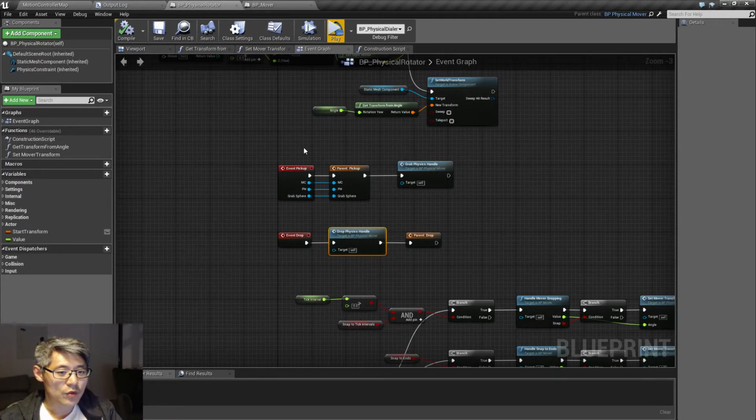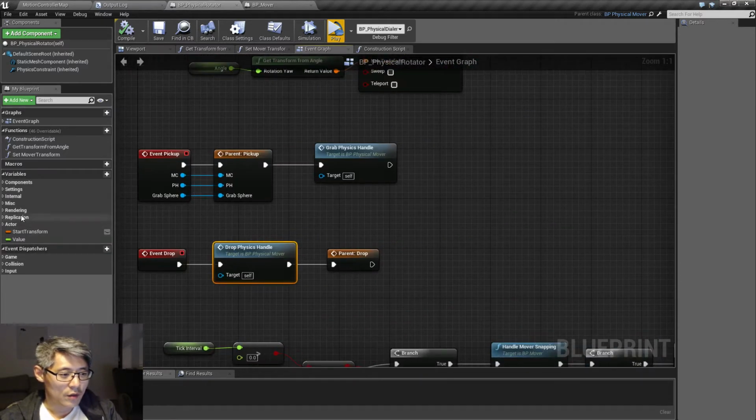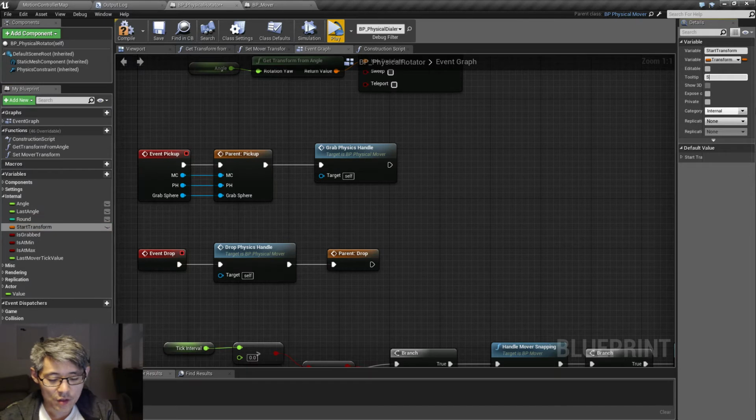Okay, so inside the physical rotator we have the pick up and the drop events. And why is this out here, by the way? This needs to go into internal, and we should say this is the start transform used to get rotated transform angle, whatever.